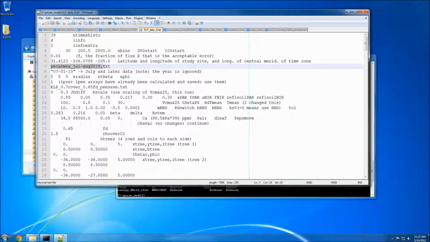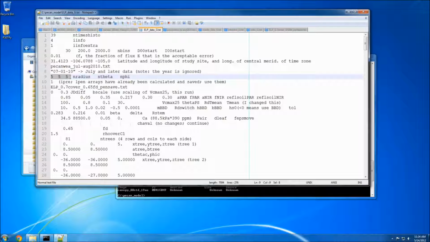Line 7 is the name of the weather data file, and line 8 says that it begins on July 1st. This is needed because you may want a simulation that only takes a segment of this, say, July 4th to 20th. But the program has to know how many days to skip over to get there. It has to know that the file begins with July 1st, for example.